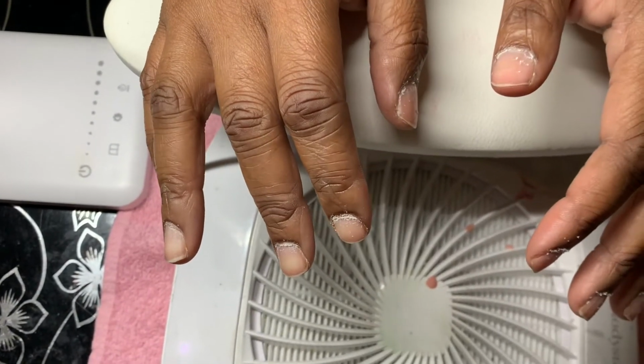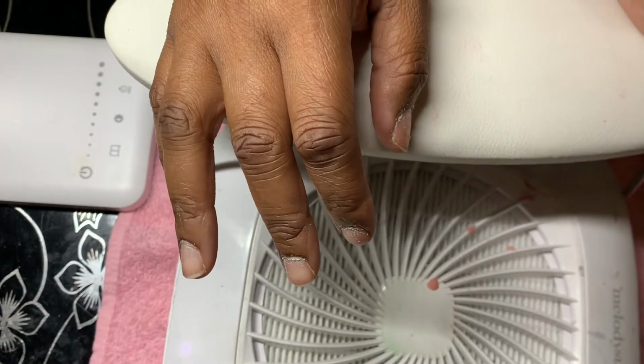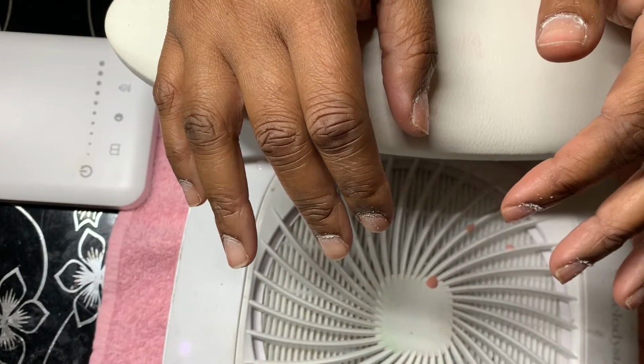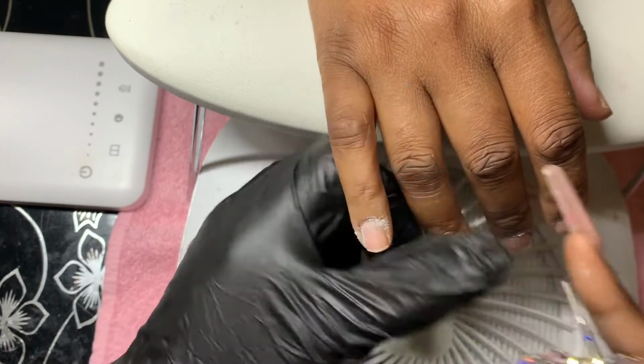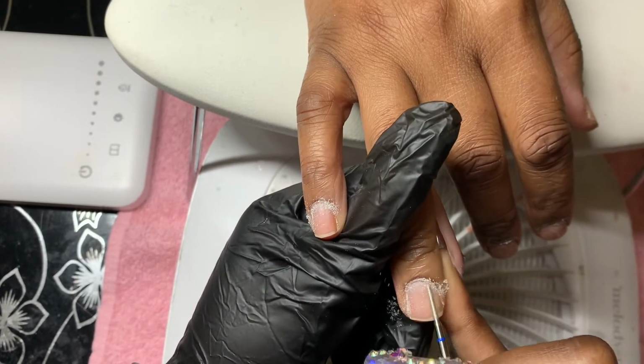Done using my cuticle pusher. Right here I'm going to go in with this nail bit that I got from Amazon. It was a 3-pack with 2 ball bits and the skinny one you're going to see me using. I use that to clean up the cuticle some more. It helps really get all that dead cuticle off the nail plate so that I don't have no lifting at all. So I'm going to also do that on all 10 fingers.